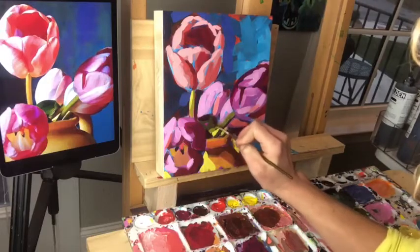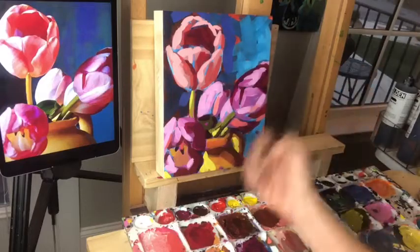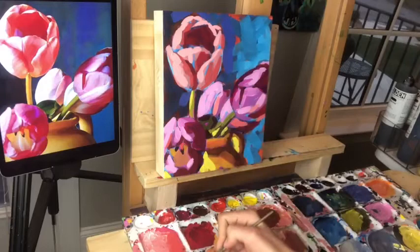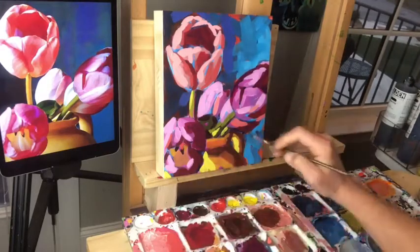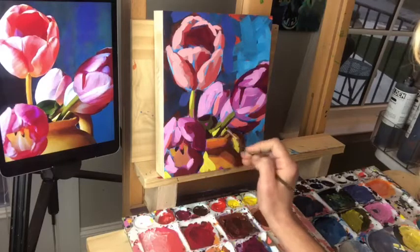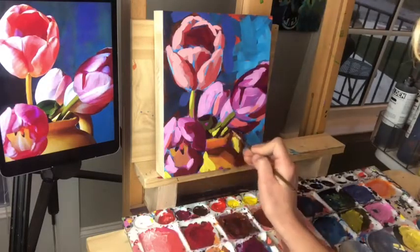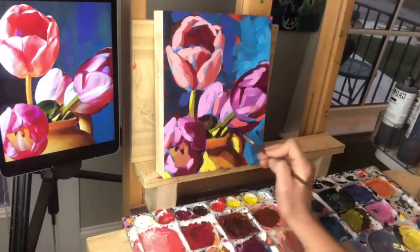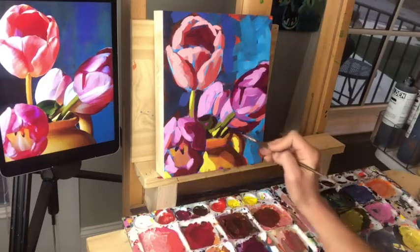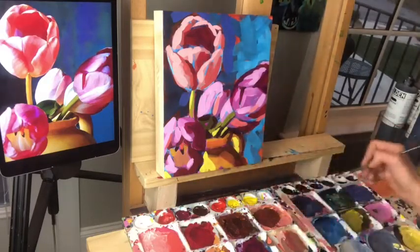Something dark right here. So you might notice how I save my lightest lights and my darkest darks until the end. And once I've got those middle shapes figured out, it becomes easy to figure out where these dark tones and light tones go, and then it all just starts to make sense. And put a little shadow in there. And we're just about done, guys.